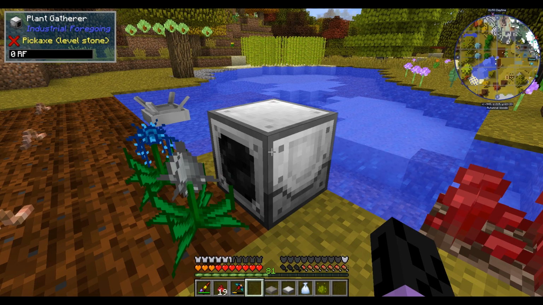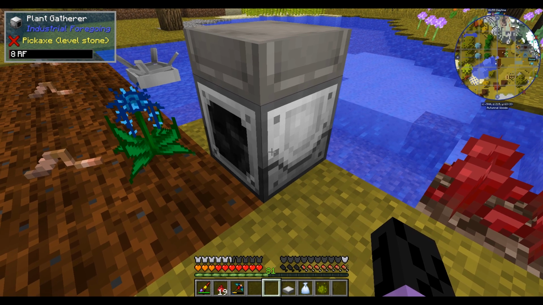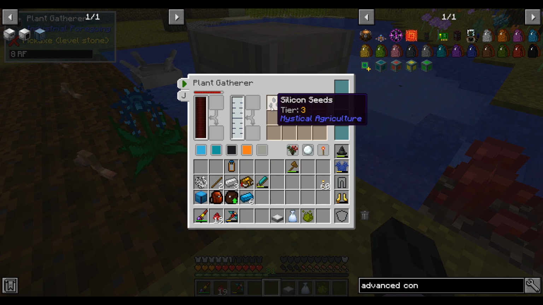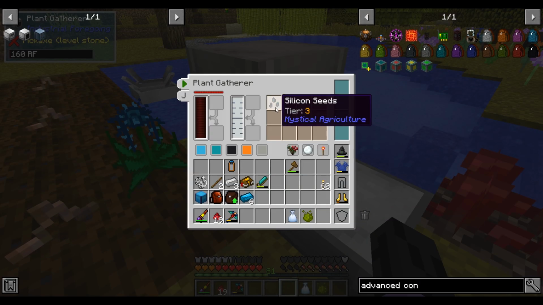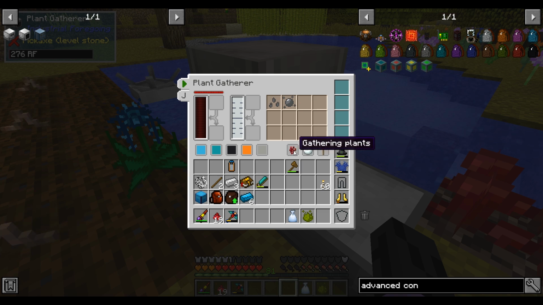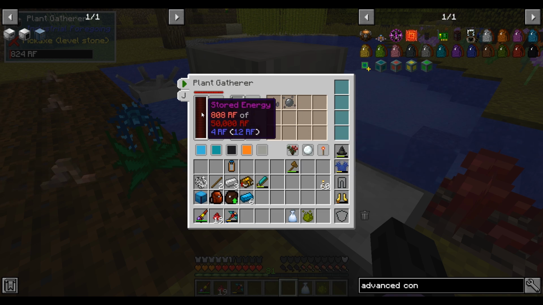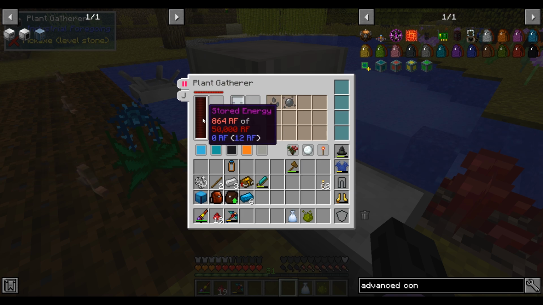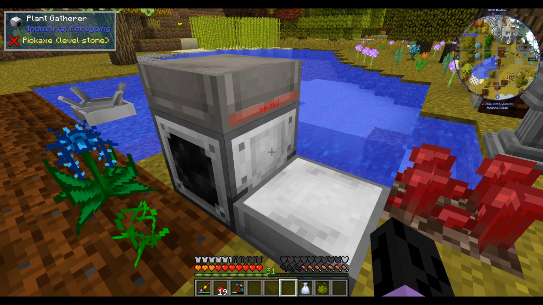Here. 0 RF, true. Solar panel 2. Now you'll be slowly getting RF. However, why did you pick the seed? Gathering anything, gathering trees, gathering plants. Yeah, I know you're only one spot. That makes perfect sense. However, I am grumpy. How are you not getting more RF? I'm grumpy because you did that.